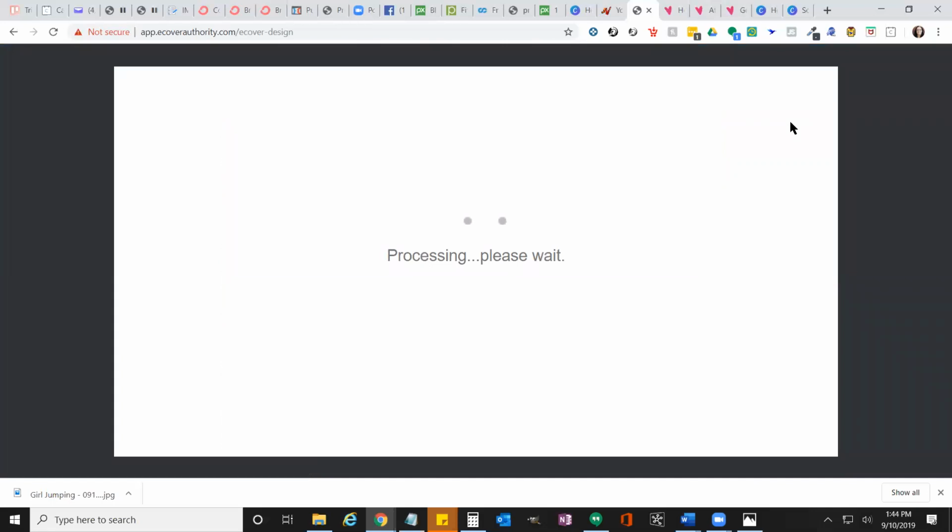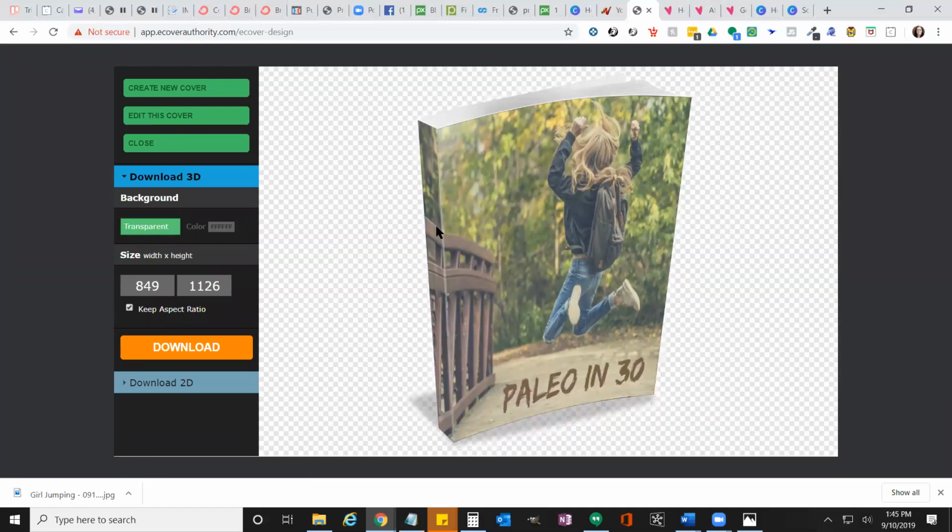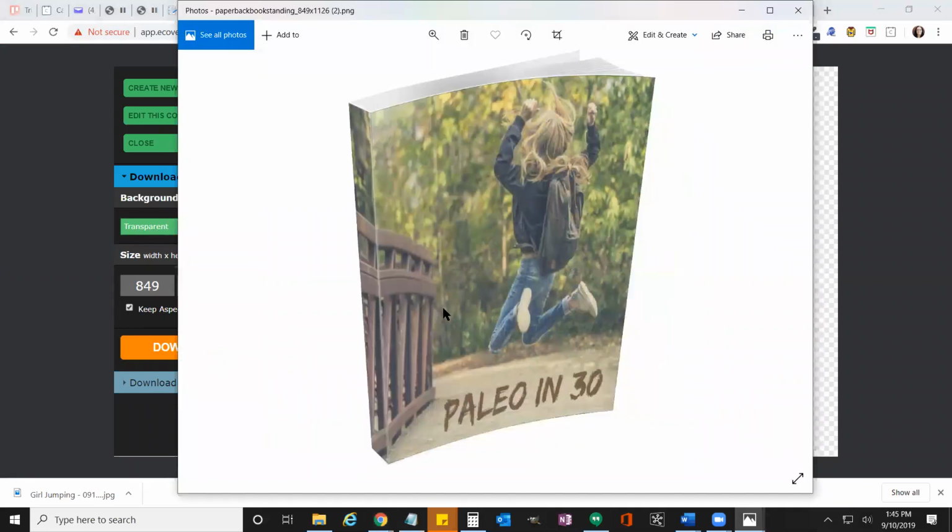And then once you finalize, you always want to go transparent, because otherwise you'll have a white box around your image. Obviously that's not a big deal if you're throwing it in Word, but it can be a big deal if you're using it with a blue background or something like that. So over here, you see color, you go to transparent. And once you see the checkers, you know that you're good. Then you just download, and there's your new cover.